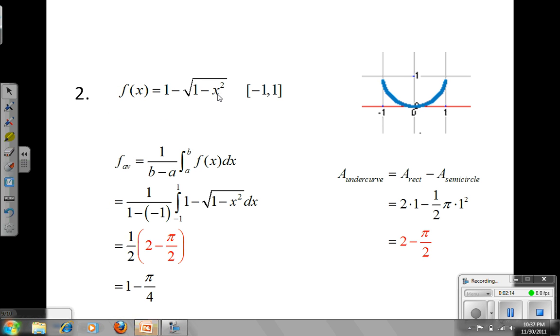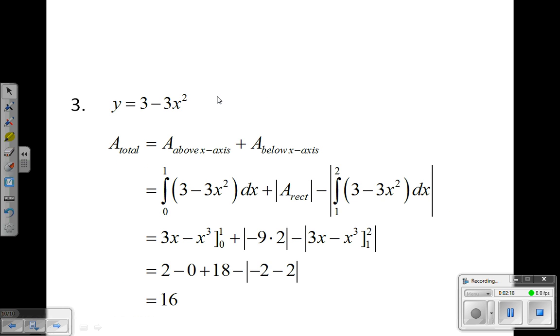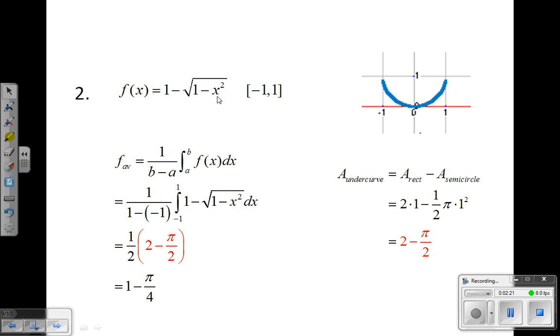Okay, second one. It gave me this integral, it gave me this function, and whoa, it's asking me to find the average value of the function over the interval. And it says to use geometry as opposed to actually integrating it by hand. Okay, which is good because we don't have a lot of formulas to integrate, and this is a curve.